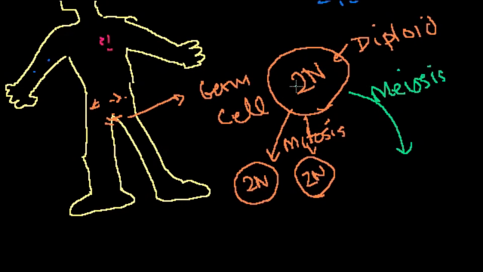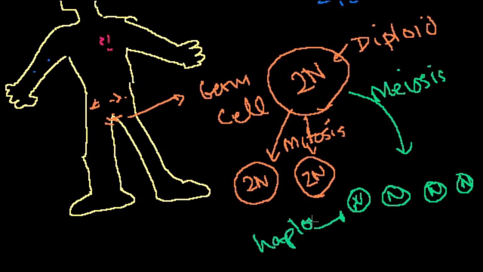And meiosis is essentially what a germ cell undergoes to produce gametes. So if this germ cell undergoes meiosis, and I'll do a whole video on the mechanics of it, instead of 2 cells, it'll actually produce 4 cells that each have half the number of chromosomes in them. So these cells are haploid. In the case of a male, these would be sperm cells. In the case of a female, these would be ova. Sperm or ova. And these are the gametes.